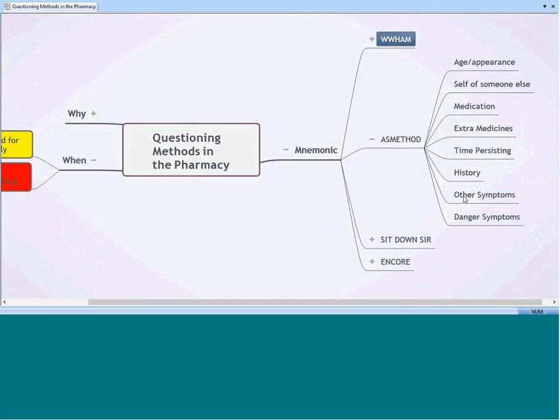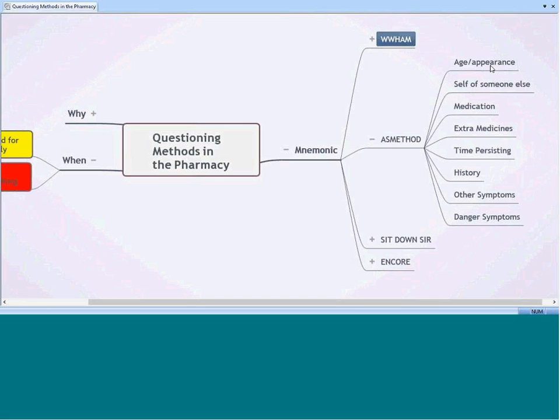Other symptoms. So a lot of these sort of questions that you ask are the same sort of things that you'll find in WHAMM. You have a couple of others. You've got the age and appearance, and an example there would be, let me give you an example. So, with the Nitol example, that is actually in fact a drug of abuse. You're very unlikely to give that particular patient Nitol if they come into your pharmacy drunk and possibly on drugs, whatever.